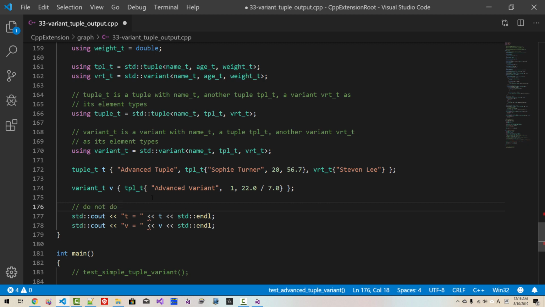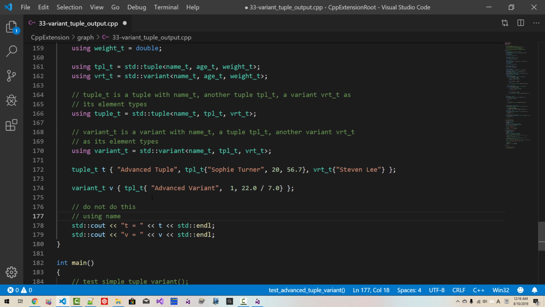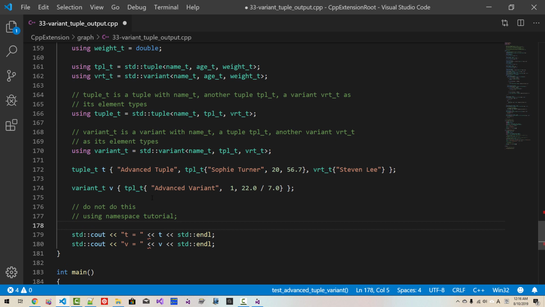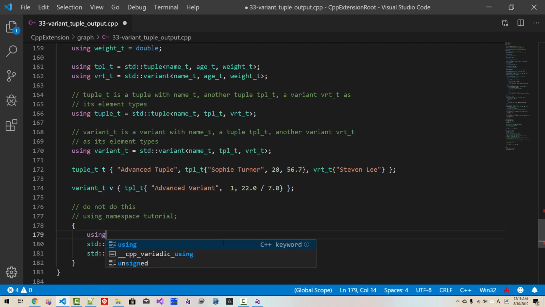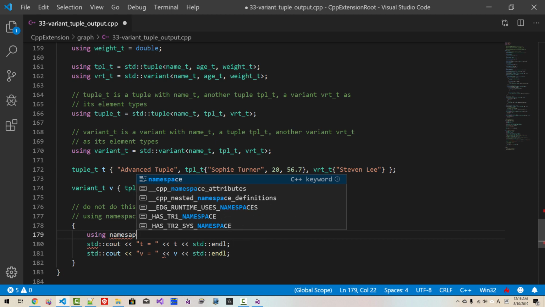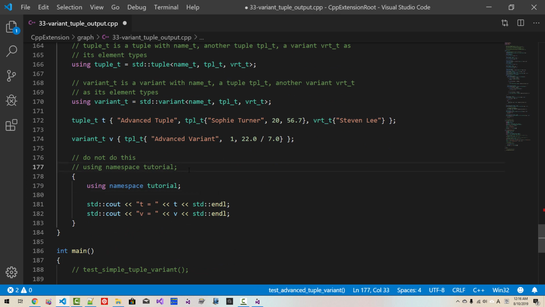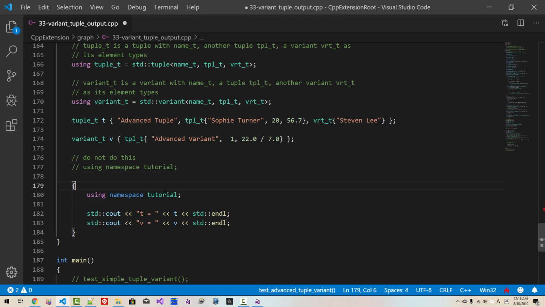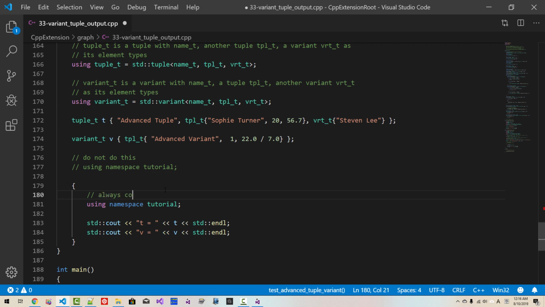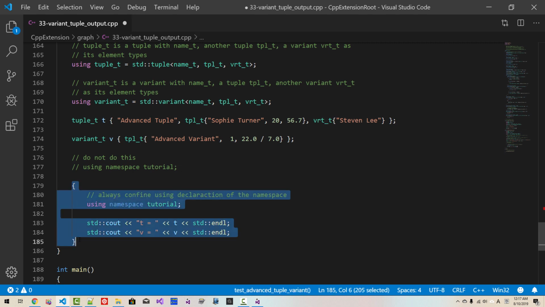Do not do this: using namespace tutorial. Instead, make a block, make a local scope, then using namespace tutorial. Okay? Please confine your namespace using declaration to a scope. Always confine the using declaration of the namespace with a local block like this.